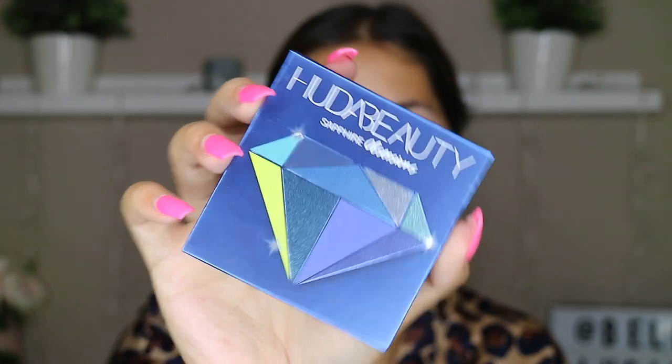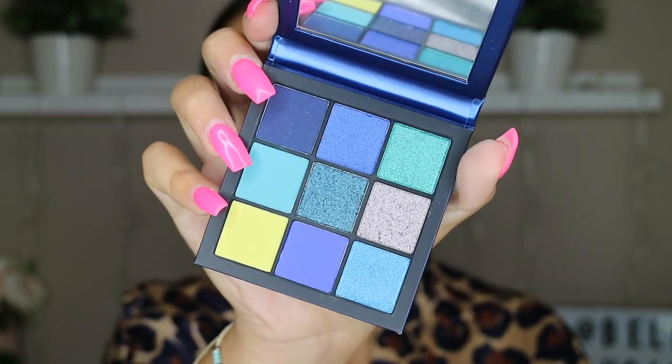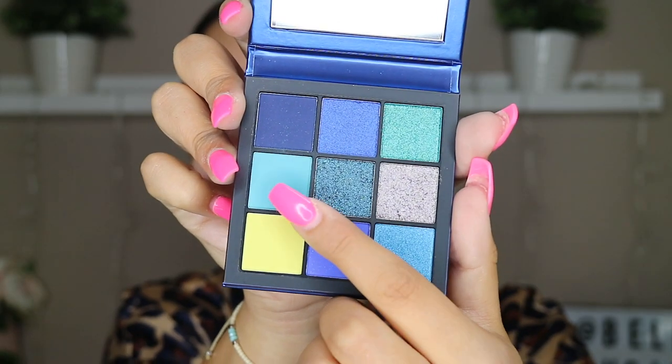So I'm going to take the Huda Beauty Obsessions palette, and this is the sapphire one. So this is what the shades look like. So pretty. But the first thing I'm going to do is take this shade here, the lighter shade, and I'm going to put this in my crease on a big Morphe M504 brush. Place this into my crease.